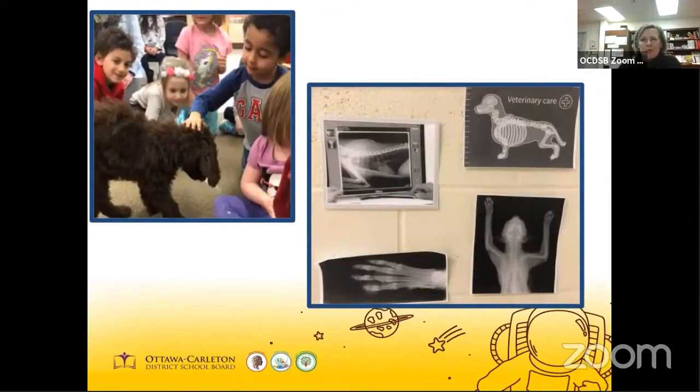Children are full of natural curiosity, and they explore this curiosity through play. In our kindergarten program, teachers and our early childhood educators structure play to create learning moments. Our kindergarten program provides children with educational activities and provocations or challenges appropriate for young learners, taking into account their physical, intellectual, social, and emotional needs. Their world is one of curiosity, exploration, and imagination. Children investigate and develop an understanding of their world through play. Educators observe the children's social, emotional, physical, and intellectual interactions, assessing their stages of development to then create learning opportunities that encourage further growth.